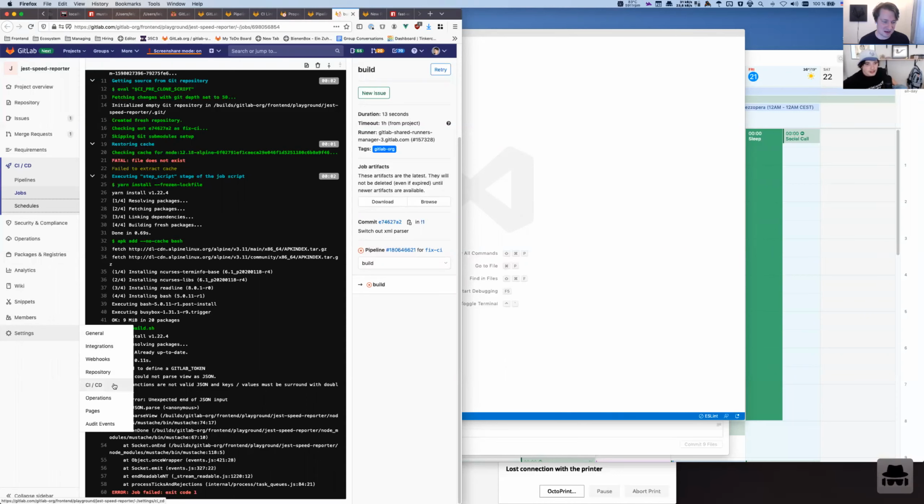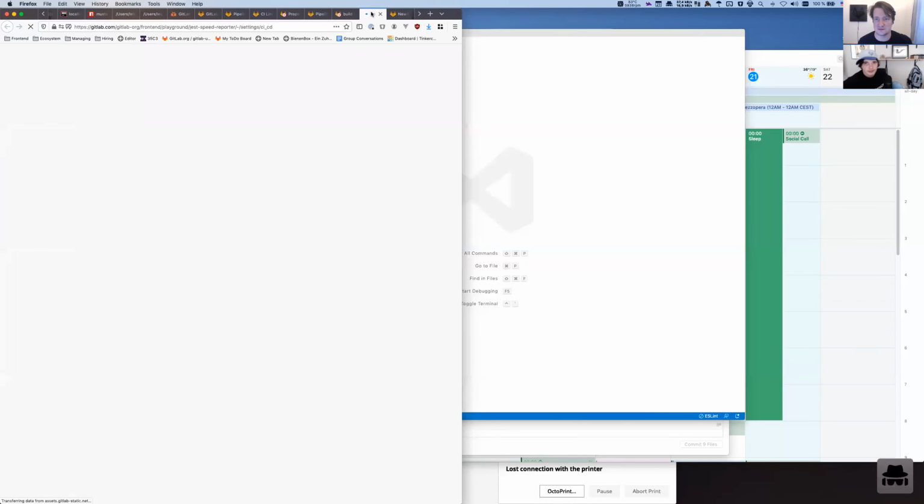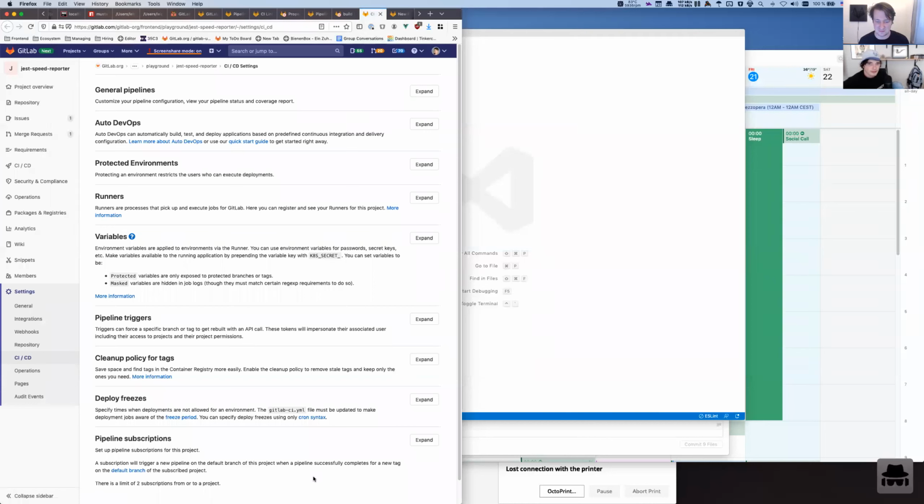So the question is which token do we define here? And this is definitely where I'm going to pause the share for a second. So variables.